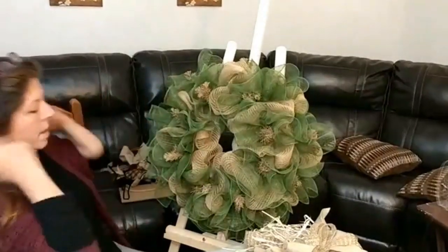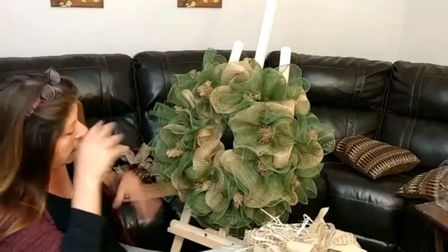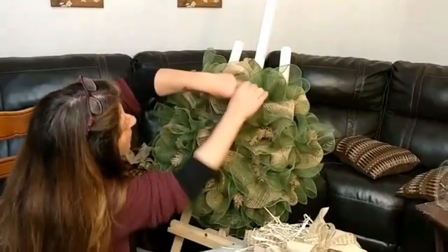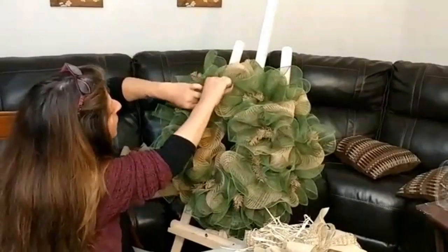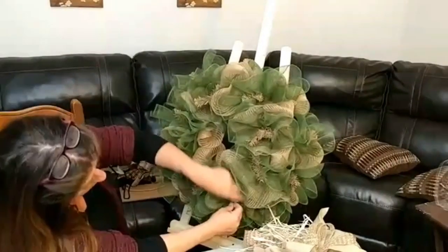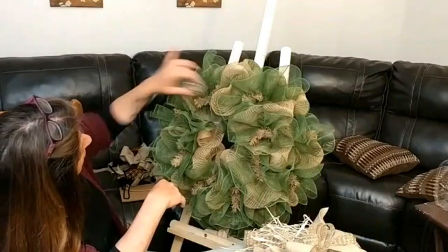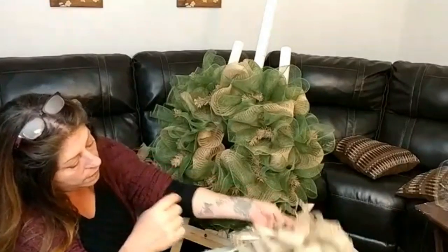So, I don't really have a lot of plan. I'm just going to do it as I go, I guess, and we'll see how it looks. I'm going to open these up because I'm not using ribbons in the ties. But I wanted to put, in every other one, a little tiny pine cone. Thought it would look cute. Like that. But let me decide where my bow's going to go, so that I don't waste a pine cone being covered.